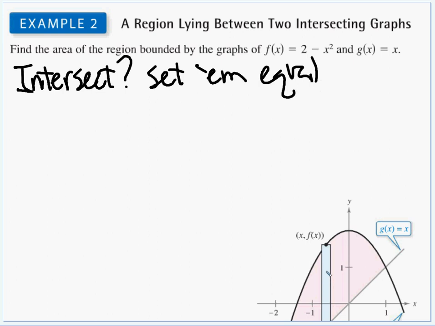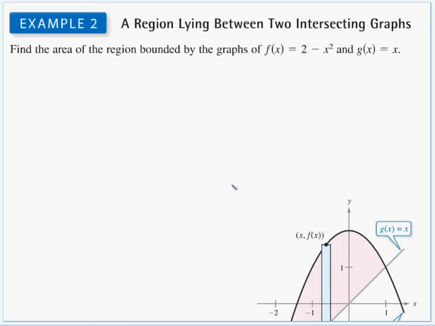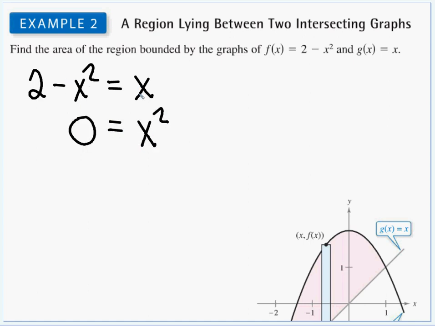If we set the graphs equal to each other, we will find their common points. And really all we need here are the x values of their common points. So I'm going to set 2 minus x squared equal to positive x. And since my x squared is negative on this side, I'm going to move the x squared over, so it's now a positive x squared. We have a plus x. And then we'll bring over the 2 by subtraction, so now it's a minus 2.